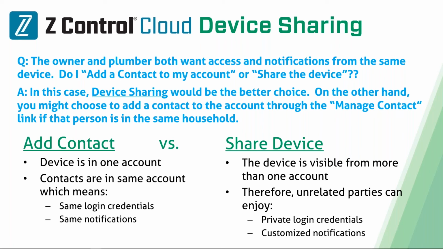They're all getting the same notifications because that account is determining how everybody in the account is notified, whether it's email, text, or push notification. When you go through a device and you check which alarms you want and to what kind of devices they're going, everybody in the account is subject to those same rules, as opposed to sharing a device.